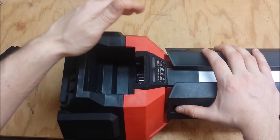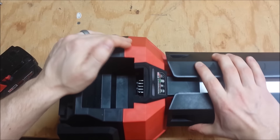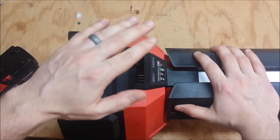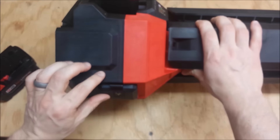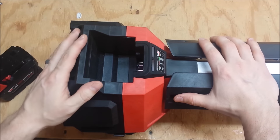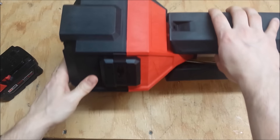With a rapid charger, it's about 66% of that — so like 25 minutes for a 2 amp hour battery on a rapid charger. This is a regular M18 charger, and I'm guessing that might be because this is IPX4 rated, meaning it's splash proof so you can leave it out in the rain. A regular charger's vents aren't going to play well with that, so that's probably part of the reason.